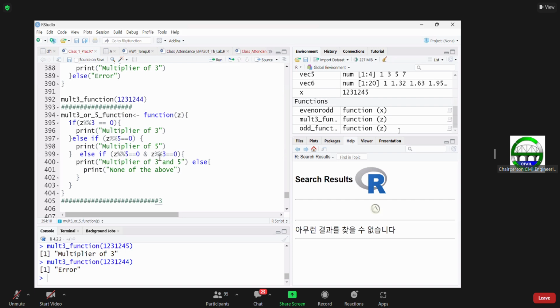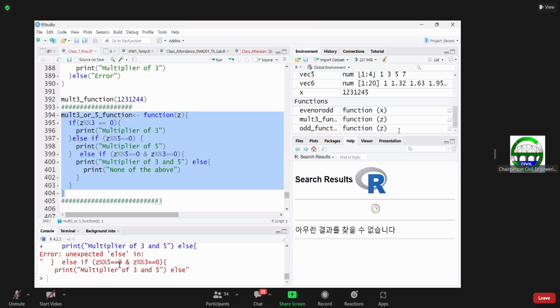Else if, if it is a multiple of 0 and the multiplier of 3, both, so this is and, this is and. If this condition is true, then print this one, and at the end I say print none of the above. I am not sure if it will work or not.